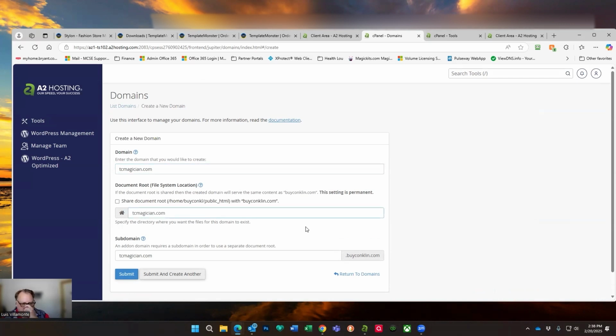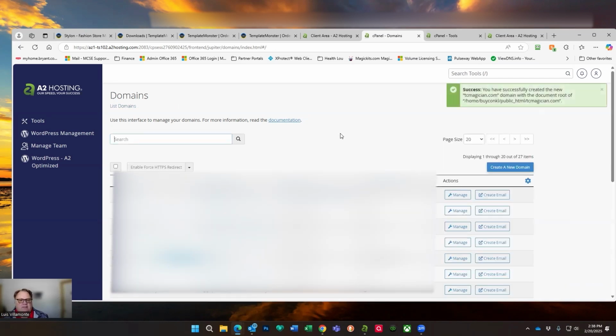And I don't want it to be in the root directory. I want it to be in the /public_html/ and then the name of the domain. That's how I want that to look. And the subdomain would just be that.